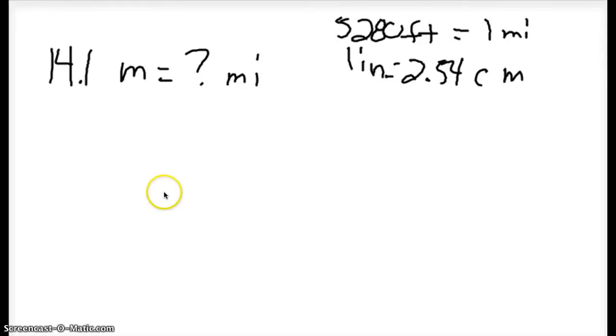All right, so we're going to look at a level 2 dimensional analysis problem here. So we start with what we know. We have 14.1 meters, and we're going to place that over 1. Okay, I'm trying to get to miles, and I gave you guys centimeters to inches and miles to feet.